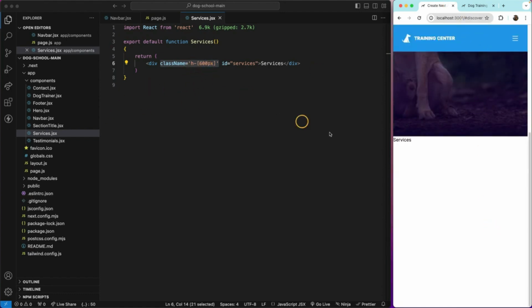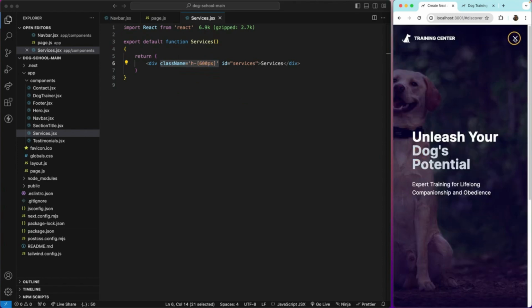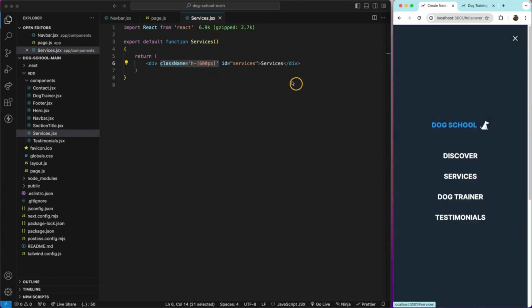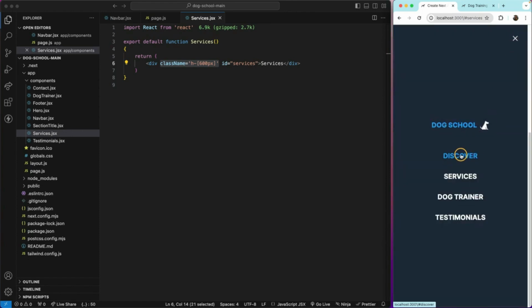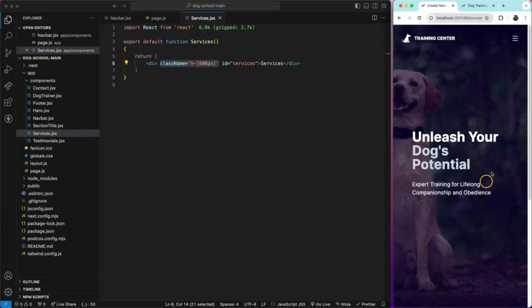So I'm gonna get rid of this, but before, let's just click services because we have that ID connected already, and I click, boom, I am taken to services. And remember that our hero also got an ID, which was discover, I believe. So if I click discover, boom, I'm taken back to here.